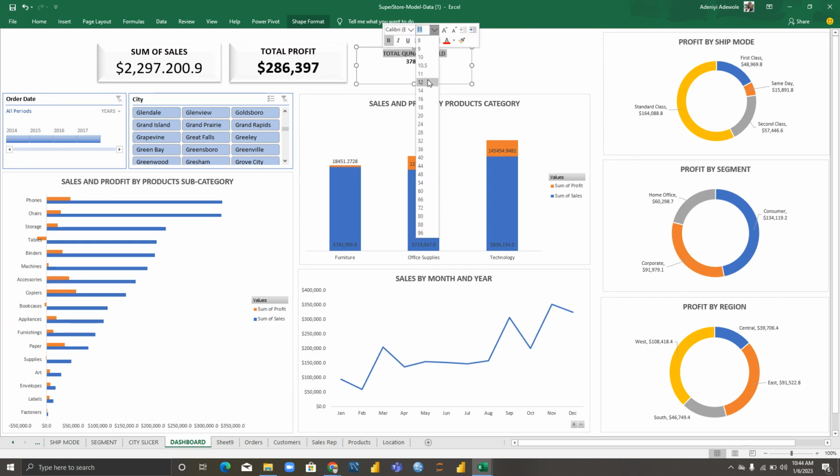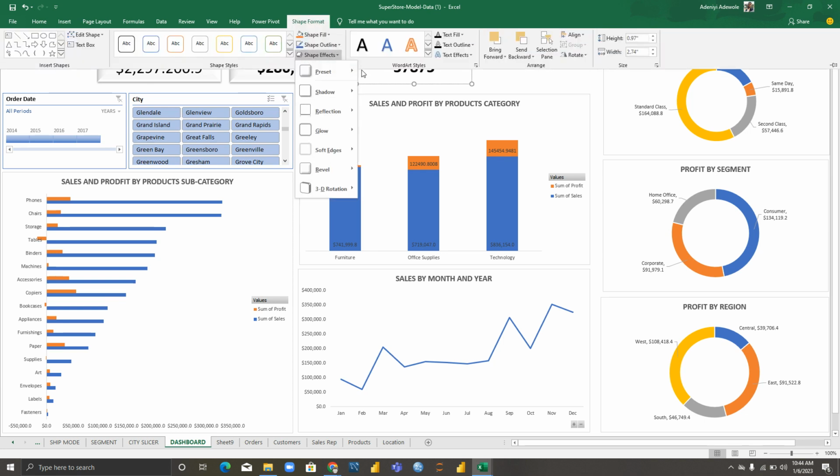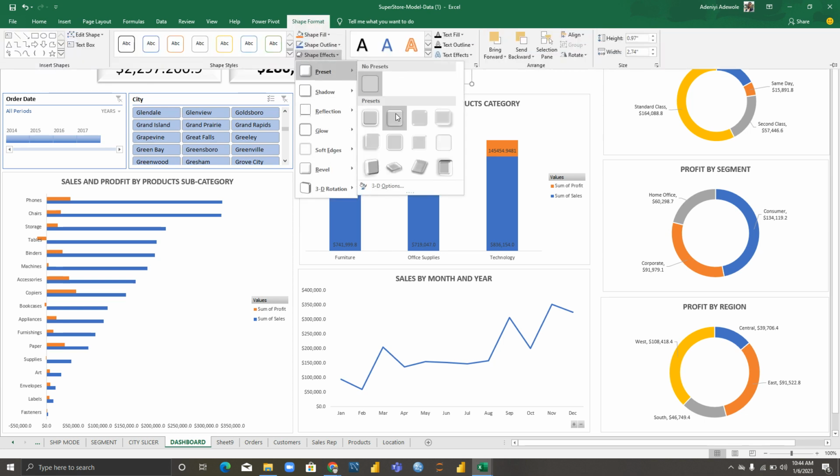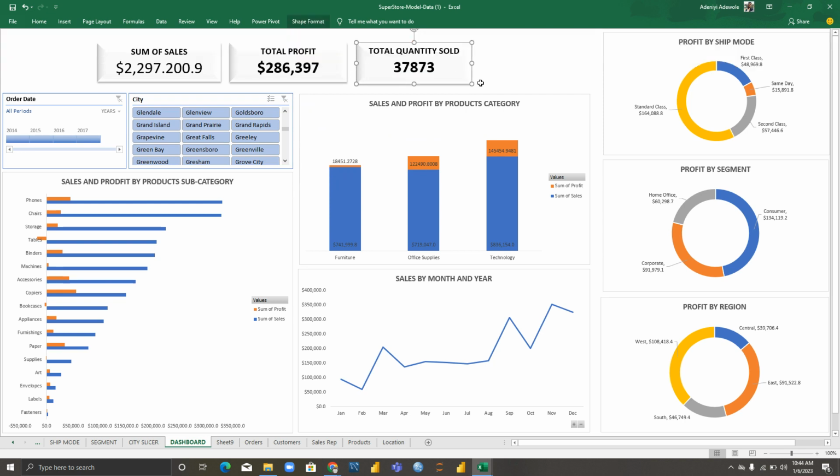So let's make this, I use 16 and I use 28 for this. Okay. Shape format, this, and this. Awesome.